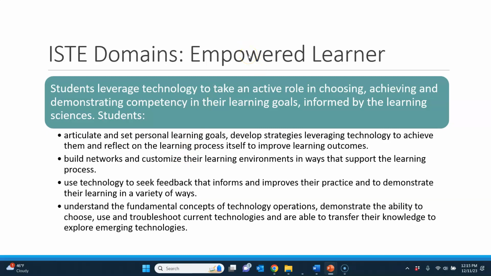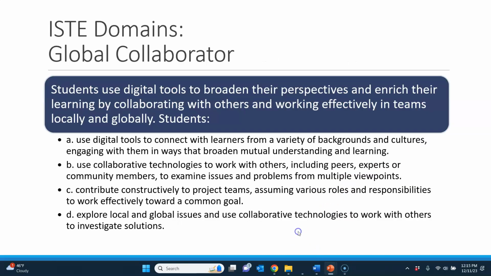The Empowered Learner domain is a domain that shows students using technology to guide their learning. It's an important part of differentiated instruction or personalized learning when they can choose what they would like to do to succeed. The Global Collaborator allows students to use digital tools to communicate with students in other areas and work together on a project, learning together, and also learning to appreciate their culture and to think on a broader sense.